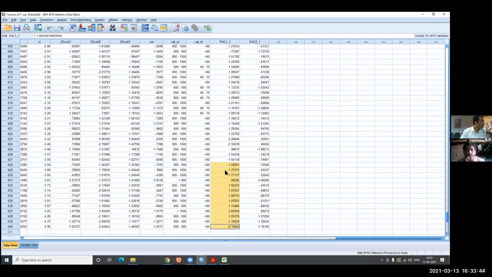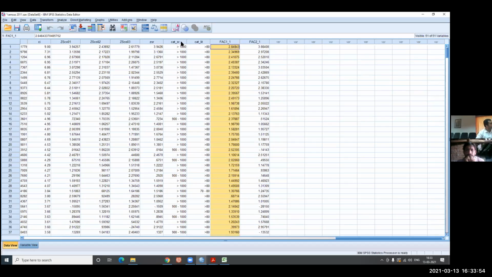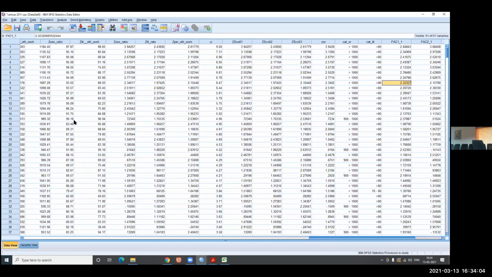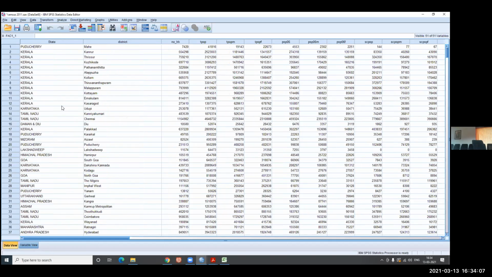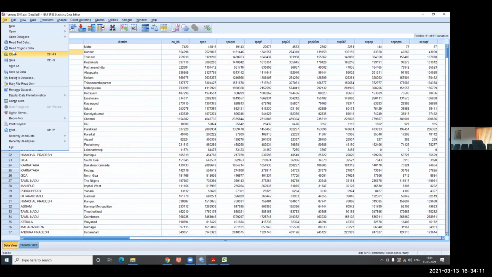So that gets multiplied with the Z scores, so that now this represents a weighted index, whereas the other one which we created is just a composite index. Okay, so I think the time is up. If you have any question, you can ask me, or else we can stop.